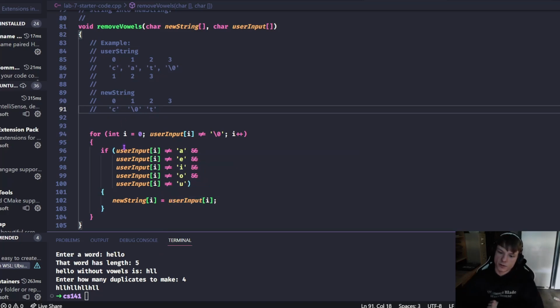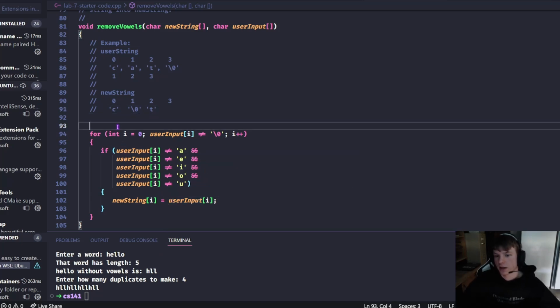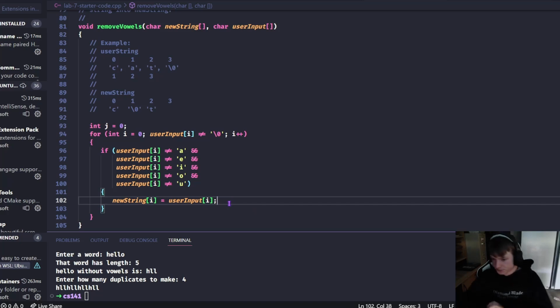So what we can do is introduce another counter, and we can have that only be incremented if we've inserted a new character into new string. So we can just say int j, make sure to initialize this to 0. If you don't, you will have some unfavorable behavior with your out of bounds index.